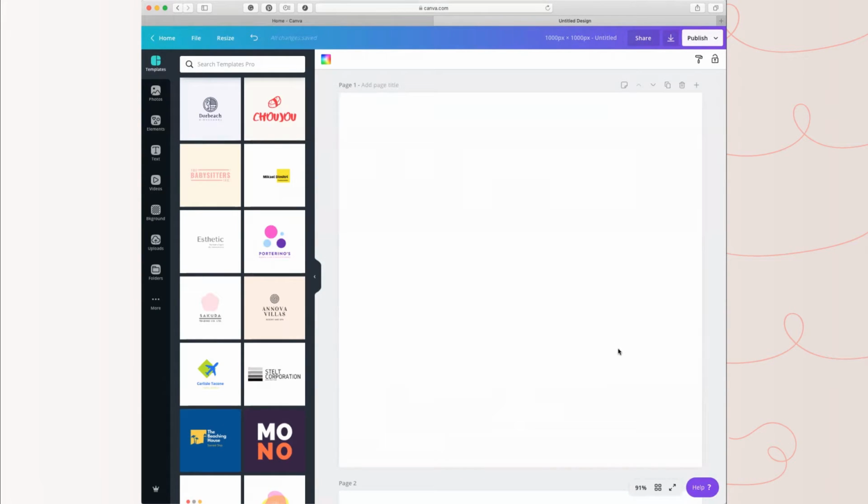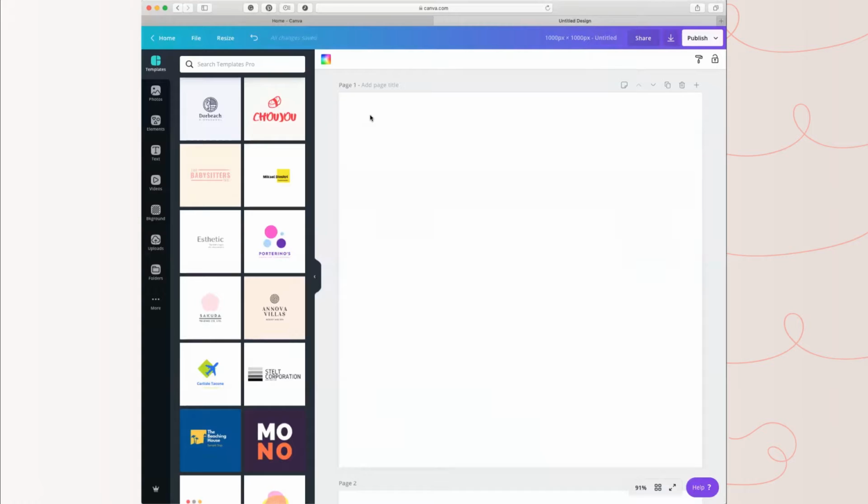Now I want to think about the different types of stories and content that I'm going to be posting on Instagram. For example, I have a shop and I want to put Instagram stories up on my account to promote that shop. So I'm going to create a highlight icon that has the feature of a shop.